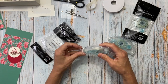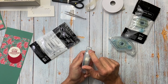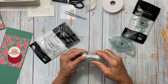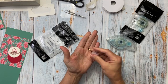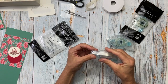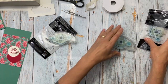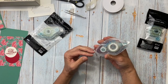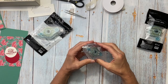The cover just fell off. So there's a cover that I actually put a dot on because they're easy to lose, and they're a little tight at first. But it's clear, so you might not know which way to put on the top. So I just put a mark, so I know that's the top. That goes like that. This one is a brand new one, so I'm going to use one that I already have, and I put my name on it in case I'm stamping with someone, but I lost my cover. That's why I wanted to show you that one.